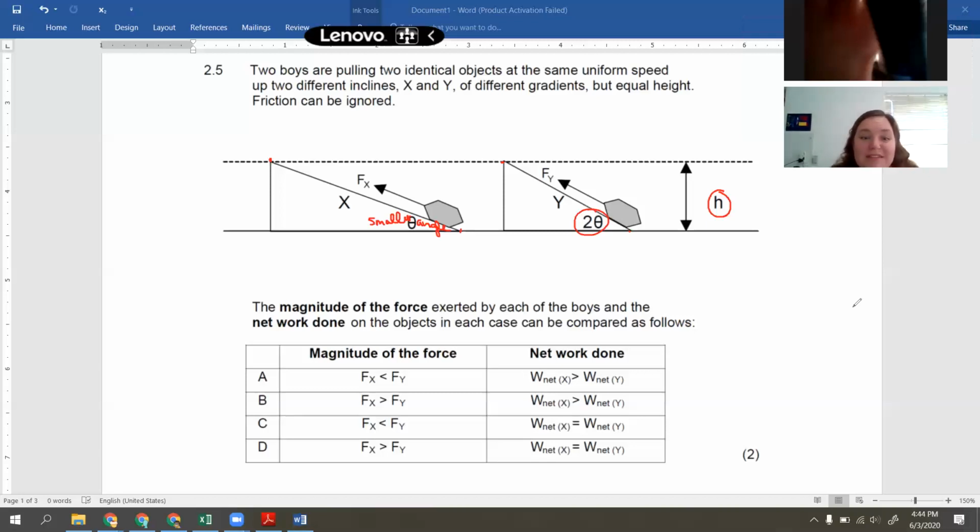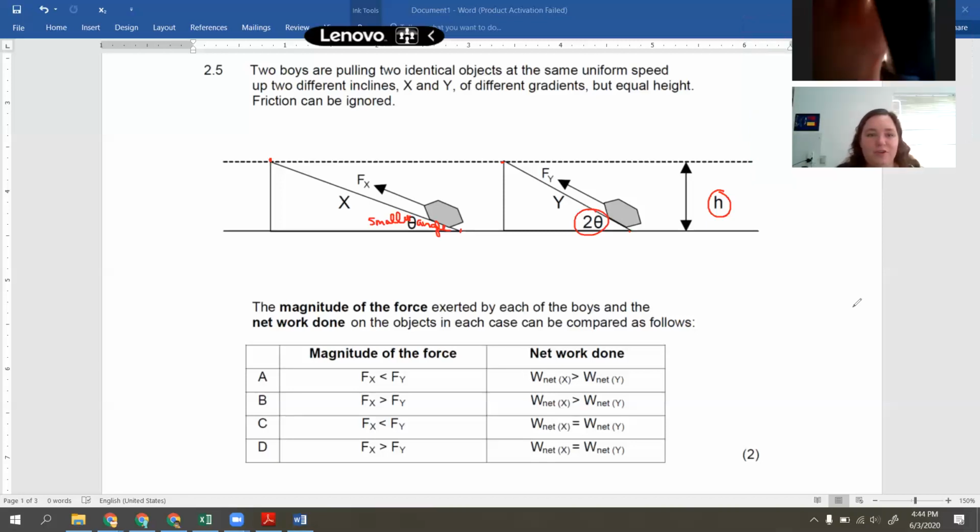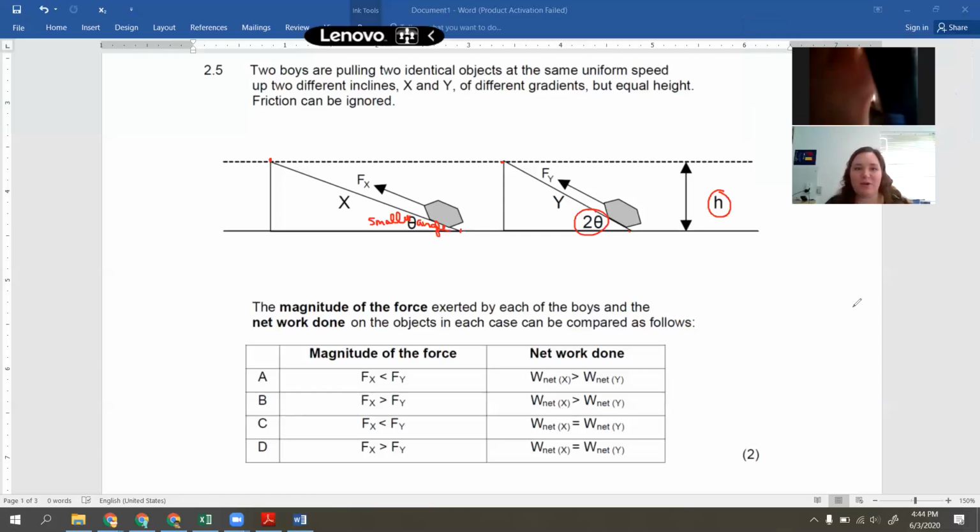Okay, so who has an answer? Okay, fantastic, a couple of you do. All right, that looks like the majority of you. So now is where I ask my all important question. Waiting for all thumbs to go up. Who went for A? Nobody. Who went for B? Okay, for C? And for D?